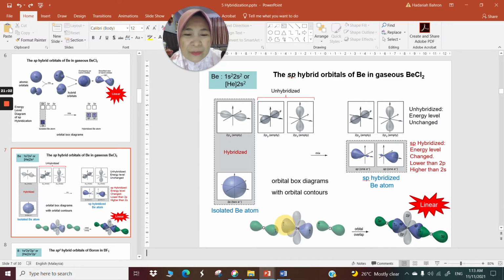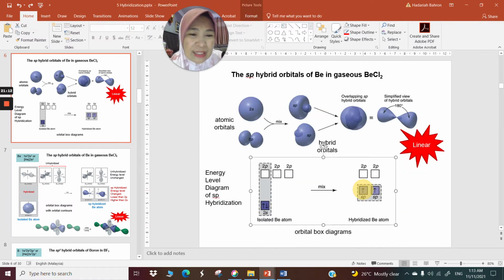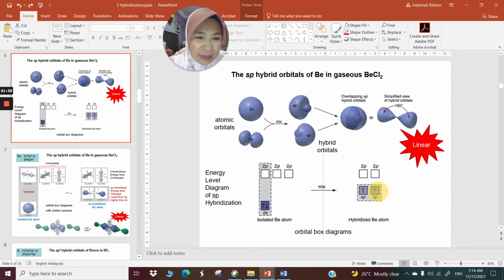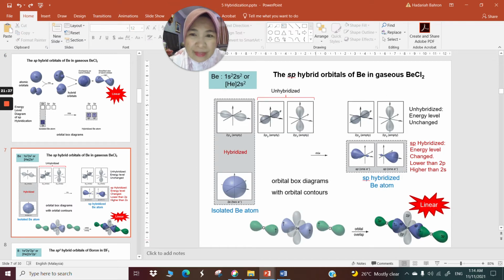And I was telling you that the electrons will stay at the orbital that has the lowest energy level. Let's have a look at this one here. And the lowest energy level actually is the sp and the sp. The electrons will not go and stay in the 2py or the 2pz because these have the higher energy level. So these two electrons will one each occupy this sp hybrid orbital and that sp hybrid orbital. Now, what happens next is really quite fascinating.